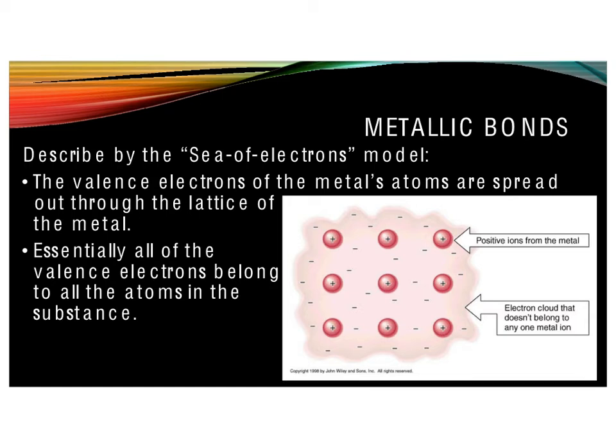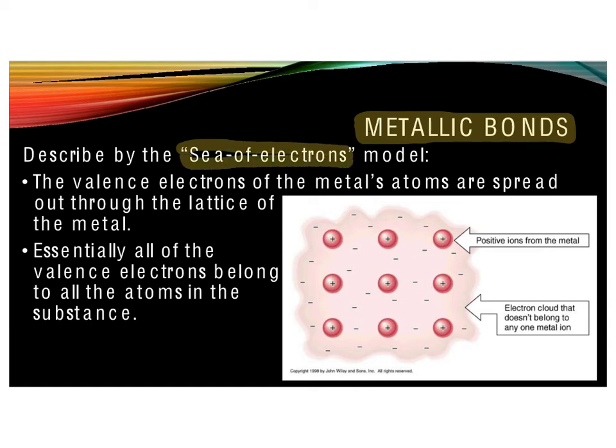The one other thing I want to talk about here for the last couple of slides is what happens when we don't have ionic bonds. What if we have just metals? Samples of just metals have their own interesting interactions called metallic bonds. Metallic bonds are known as the sea of electrons, where the valence electrons are spread out across the entire lattice of the metal.